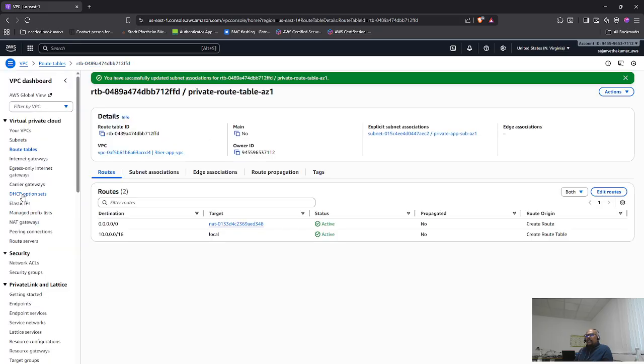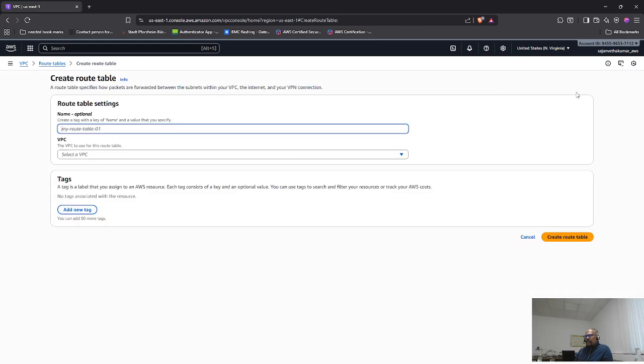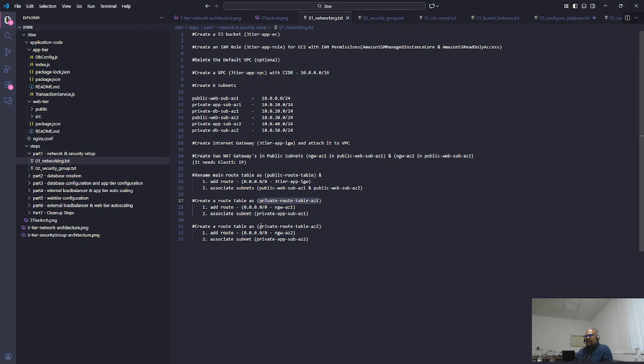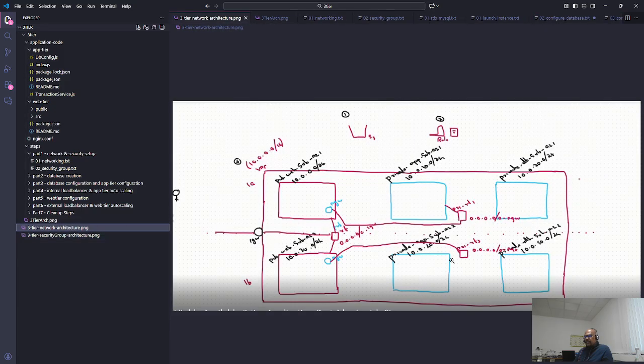Then again I need to create a route table. Create route table. What name? Private route table availability 2. That's what here we are going to do. I'm going to create this one and attach with the NAT gateway 2 and associate with the private app subnet 2.